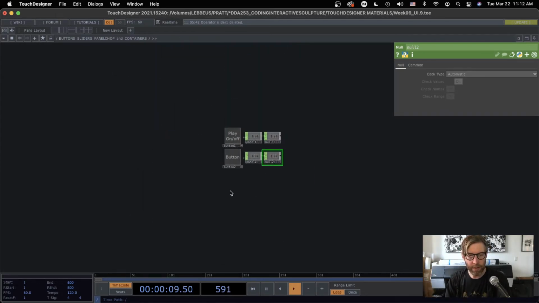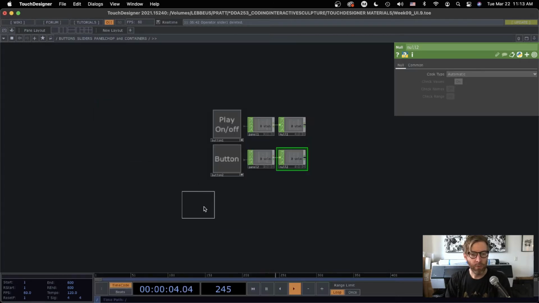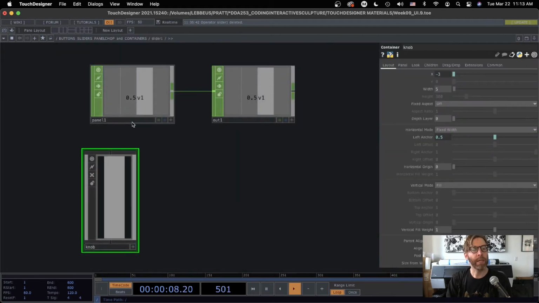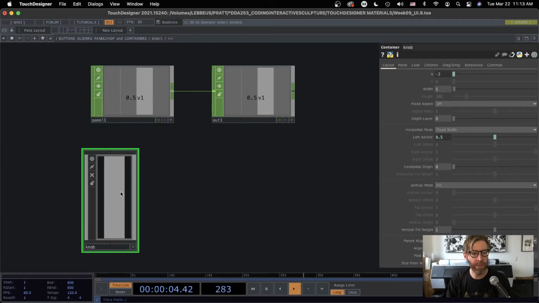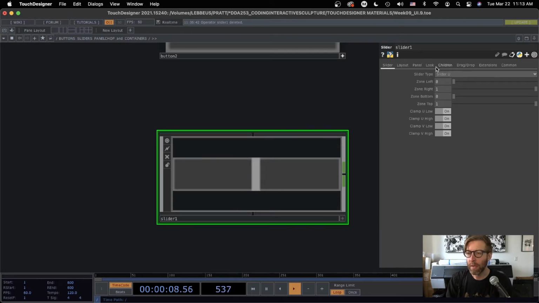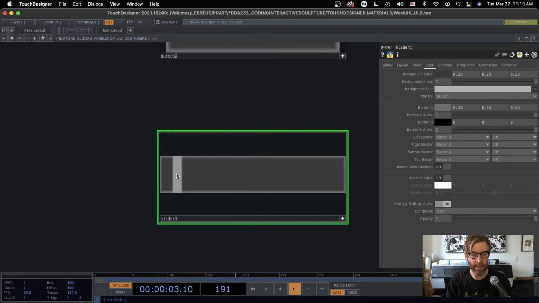For a slider, let's see, did I delete the slider? I think I did. Let's do this one here. And, similar thing, we've got a panel in there. This is only looking at the U. It's got this other little container thing, which is doing a little ninjery to show up as a kind of handle on the slider.